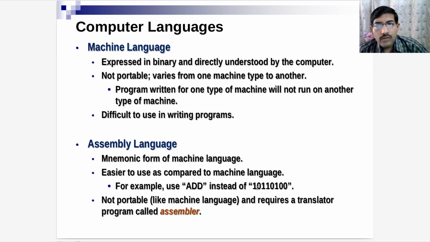A program written for one type of machine using such machine language, if you can at all write it, will only be specific to that machine. It is very difficult because if you want to write, you need to remember what the corresponding binary number for add is. If you want to add two numbers, you have to know that, let's say, 10110011 means add. So you need to write that way. It's very difficult. Therefore we do something one step above in abstraction: instead of writing in binary that 10110100 is add, we can use a mnemonic, add, to write the addition.